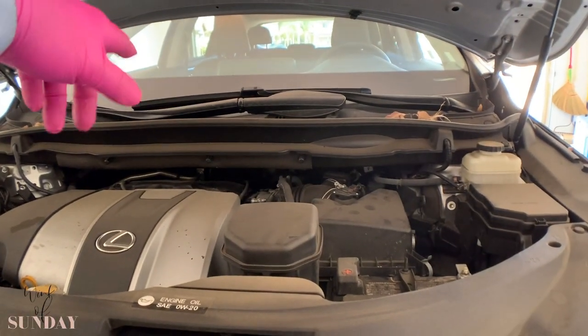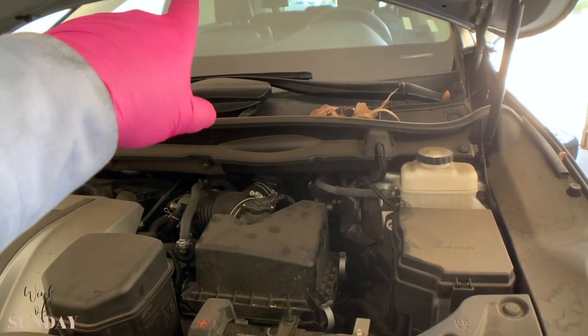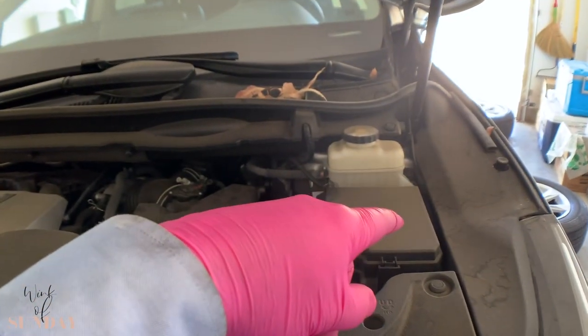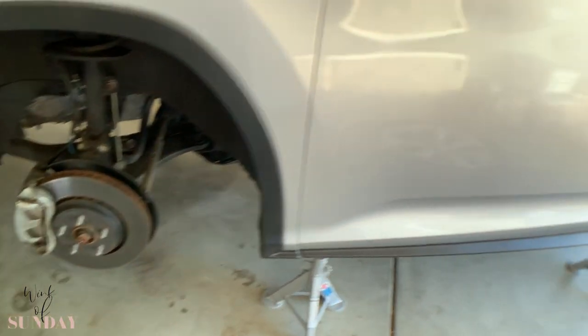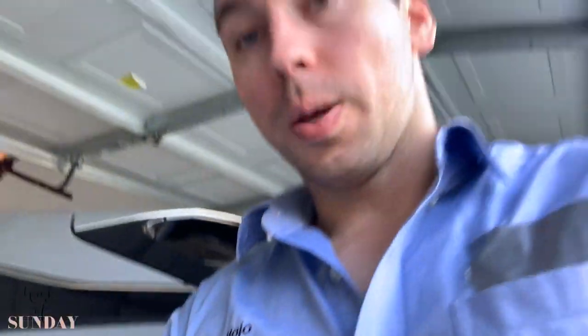All done. Air filter done. Cabin air filter done. And you start with the bleeding — start with the wheel that is furthest away from the master cylinder, which is all the way at the passenger side rear, because this is the longest brake line. Then you go driver side rear, passenger side front, and last driver side front. You open it up, take the little dust cap off. As soon as my helper gets back I have her pump the brake — basically manually pumping it in. Then I just release it down at the bottom. It's fairly simple, honestly nothing complicated about it.